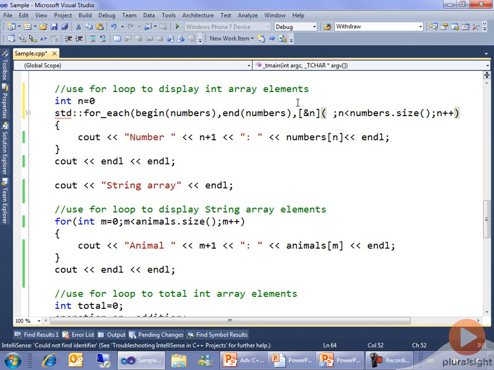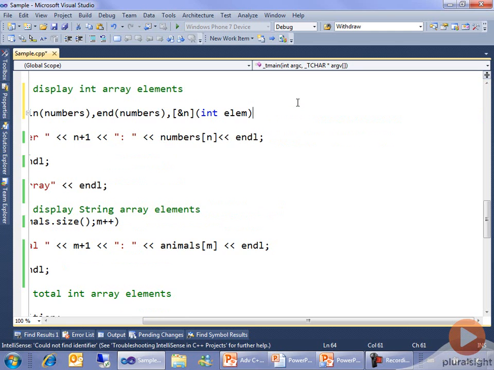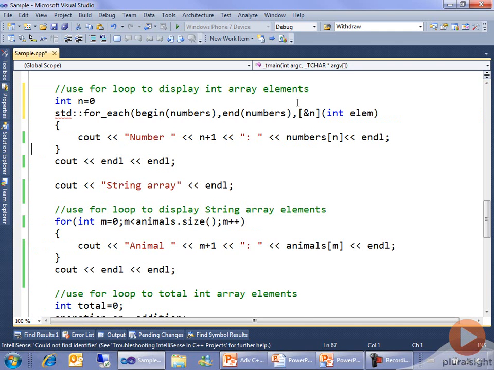Now the lambda is called by the for each and it's passed an element of the vector for each time we go through. Closing off the lambda, and that closes off the call to the for each.